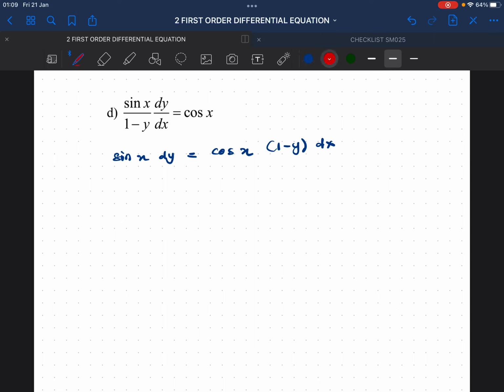The first step is you have to separate x and y. Y on the left side, x on the right hand side. It depends on the question actually. Sometimes x can also be on the left side. So it is still not separated. We have x and dy together here, and we have y with x together on the right hand side. So what we are going to do is move this to here, 1 over 1 minus y dy.